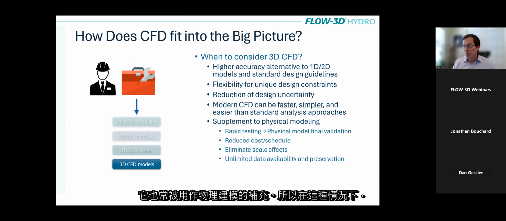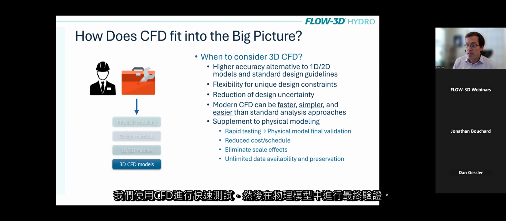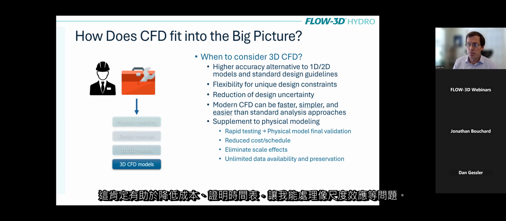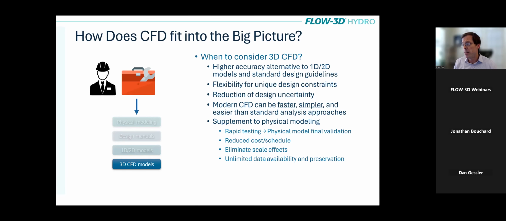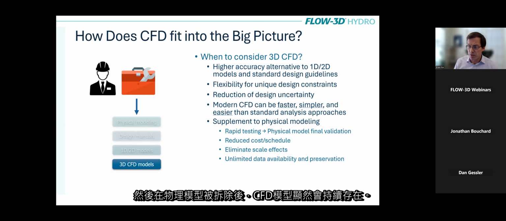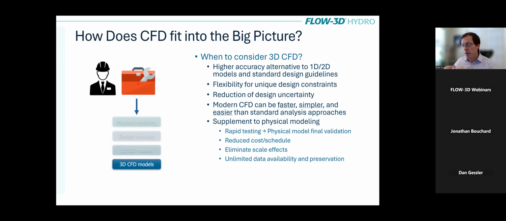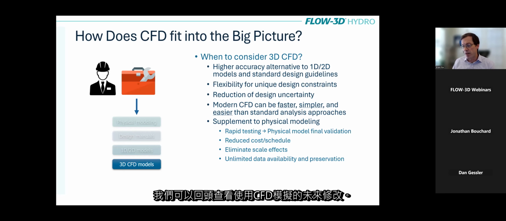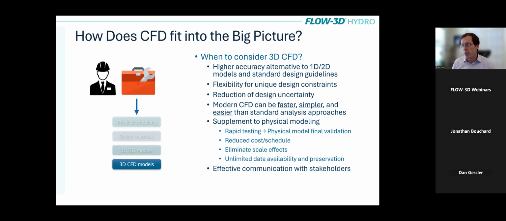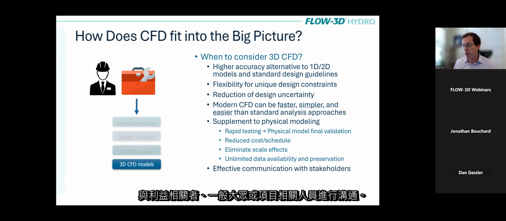It's also commonly used as a supplement to physical modeling. In this case, we can use CFD for rapid testing and then final validation in the physical model. This can certainly help reduce cost, improve the schedule, and eliminate things like scale effects. And then after that physical model gets deconstructed, the CFD model obviously persists, so we can go back and look at future modifications using the CFD simulation. And then last but certainly not least, we can create some really amazing videos and images for communication with stakeholders, the general public, or other folks involved in the project.